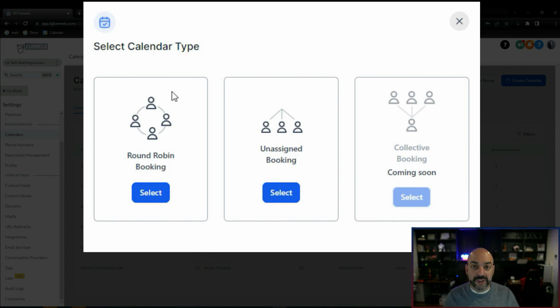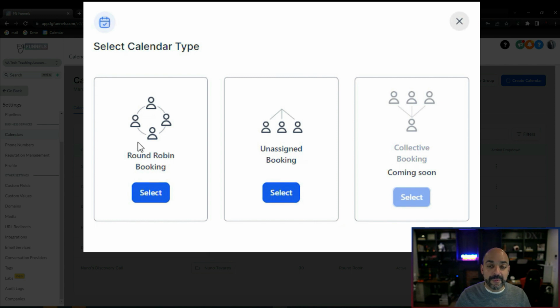The reason why I always choose team calendars is, let's make believe I have multiple calendar options, right? I have a 15-minute coffee session, a 30-minute coffee session, a 45-minute onboarding call, or 1-hour onboarding call, and all these different types of calendars. I want to group all those calendars, and I want to make sure that people have a choice to book on any one of those calendars. You can do those both in unassigned and round robin.